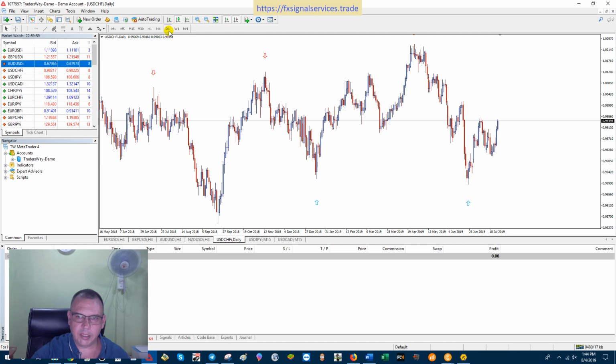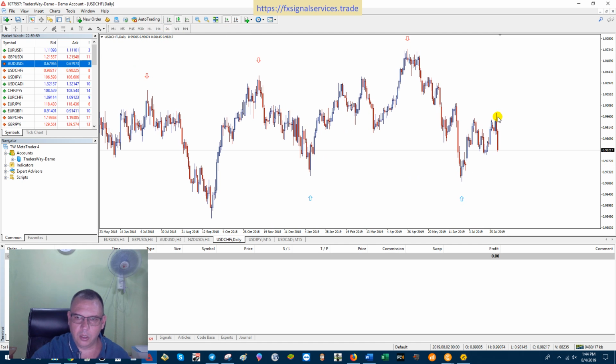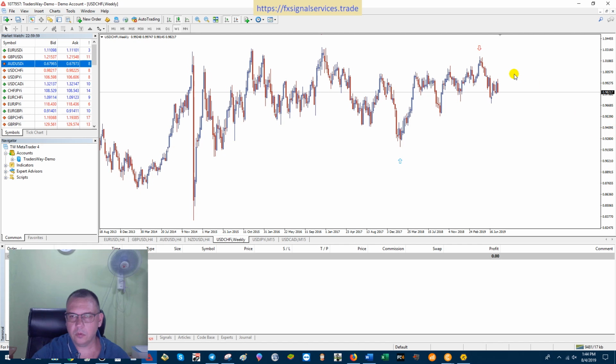And if we look at the daily, it is dropping even more. Now we have an up arrow here, but the thing is, it has been ranging, and I don't feel that this is going to be solid. So what I think is going to happen is that the price is going to drop to probably back down to this level again. If you look at the weekly, all we see is a down arrow on the weekly.